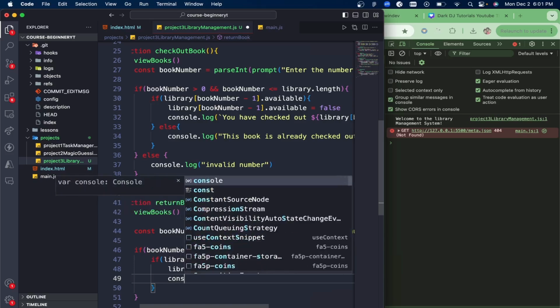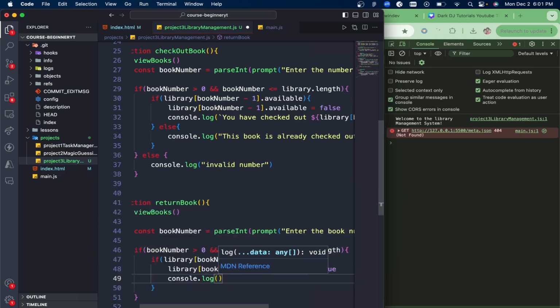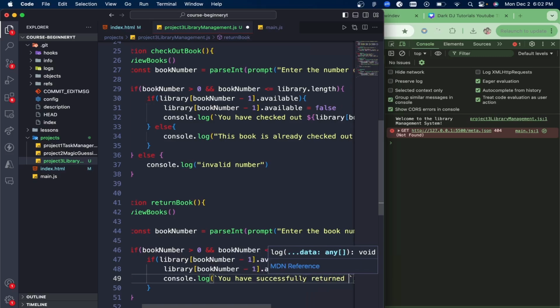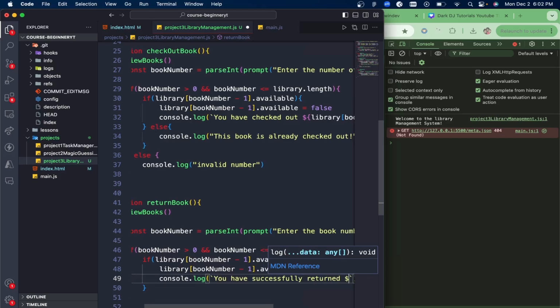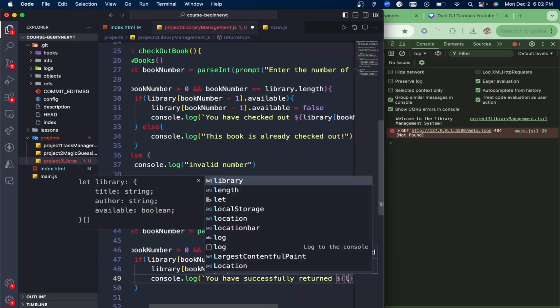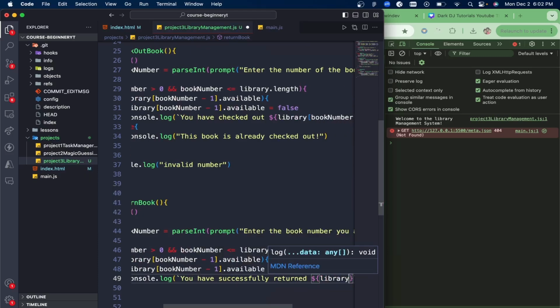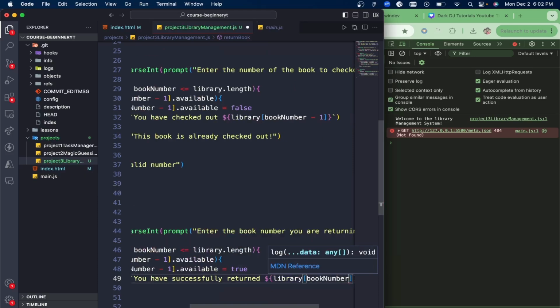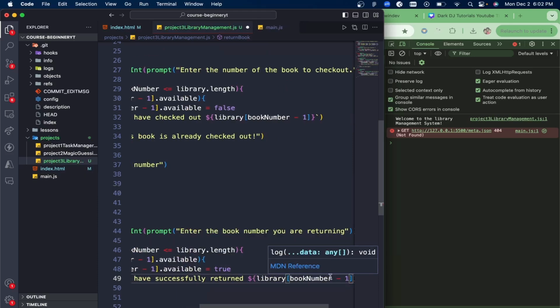Okay, console.log you have successfully returned library book number minus 1. Cool.